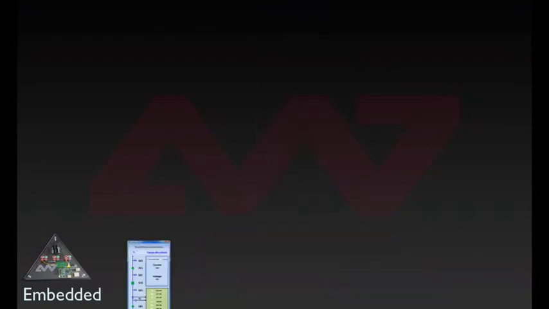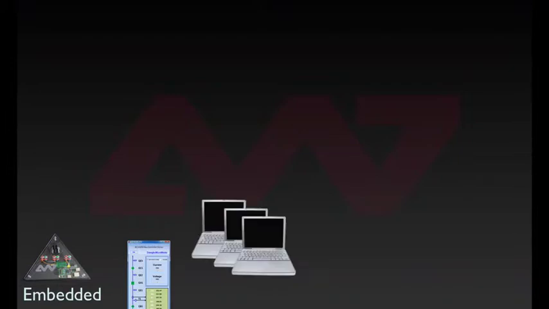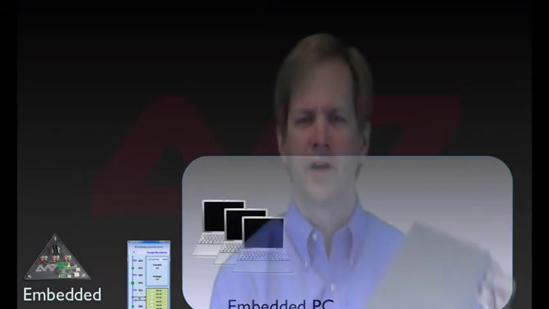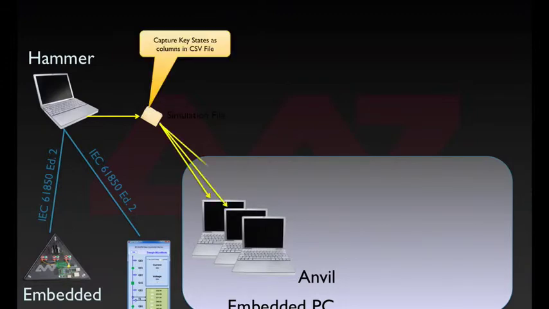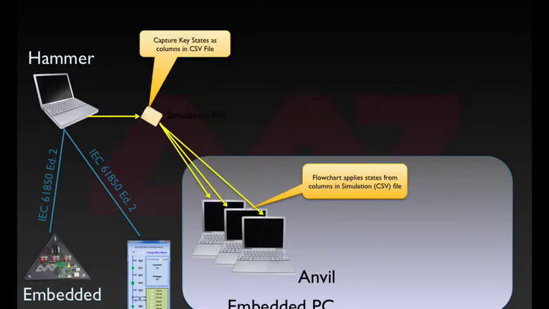We'll also demonstrate a simulation of a device written using our .NET protocol components. And we'll be using Anvil running on an embedded PC to simulate those devices. We'll demonstrate Hammer, the 61850 client portion of the test suite. Hammer will connect to these two devices and generate simulation files, which will then be read by Anvil. We'll be running 3 instances of Anvil and using a flowchart, a part of the new Insight component, to cycle through the various states and simulate different states of that breaker.